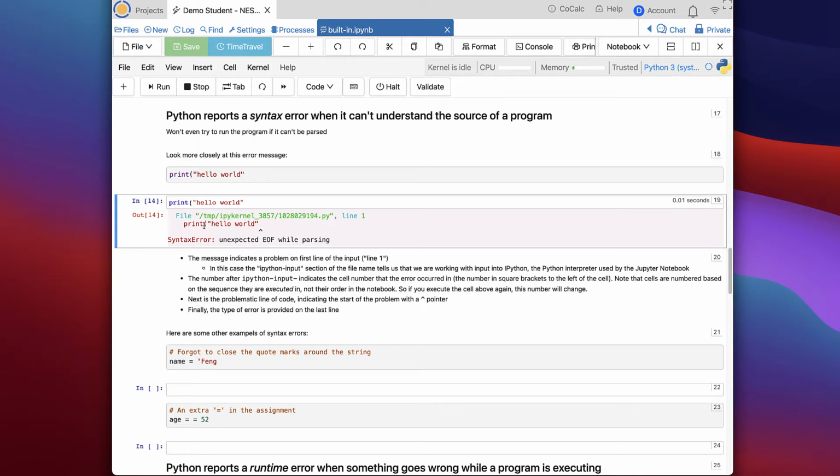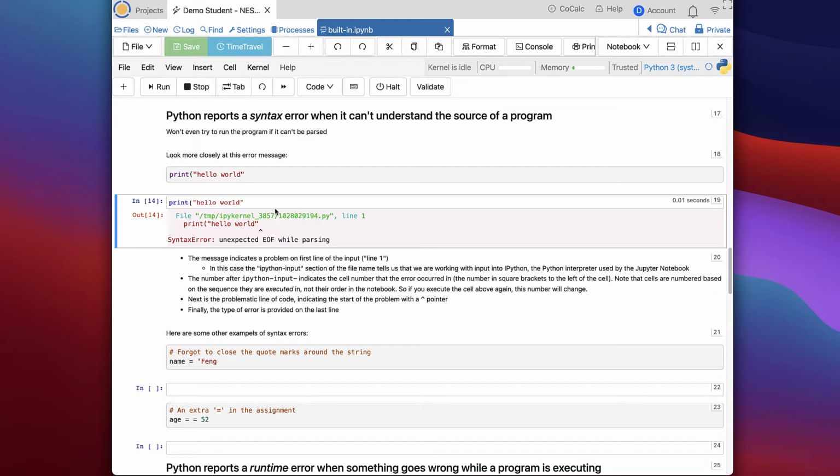And it's unexpected because every time you open a parenthesis in Python, it expects you to close the parenthesis. That's required of Python syntax. Anytime you open a parenthesis, you close it later. So it got to the end of the file without finding that closing parenthesis, so unexpected EOF while parsing and trying to figure things out.